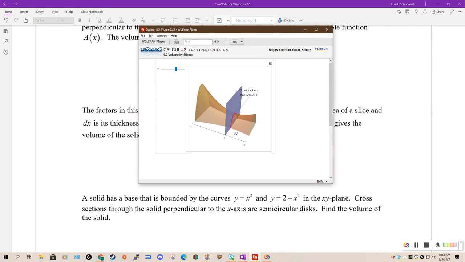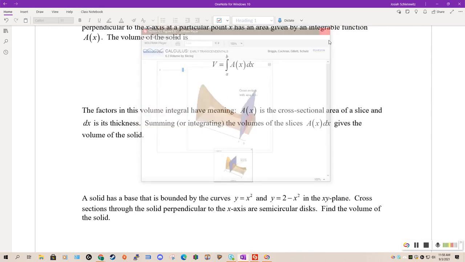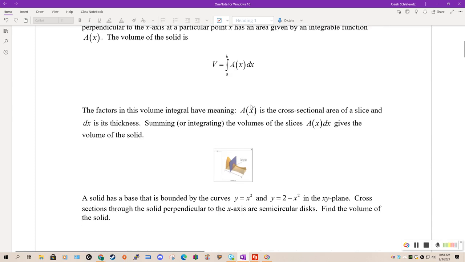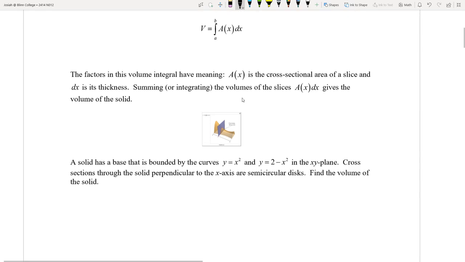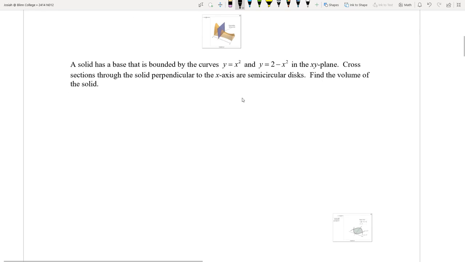But we notice that as X goes to different spots along this base, the cross sections are either bigger or smaller. They're going to have different areas, which is why we're going to have A of X. We're going to have some sort of tracker to make sure that we're aware of how our X influences the area. All right, so we'll take a look at one here, and we're going to try drawing it, and then we're going to look at that just as a vindication for us here.